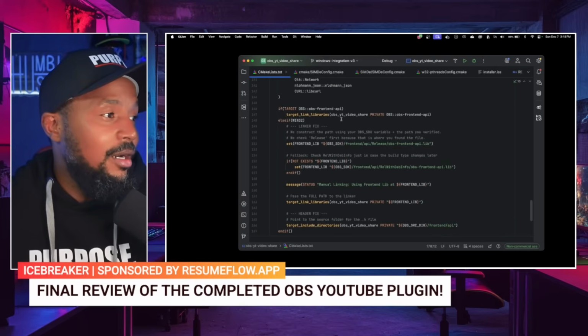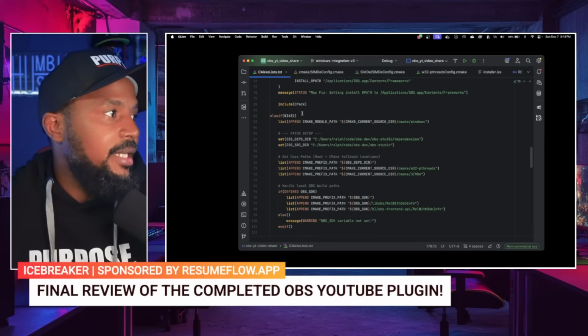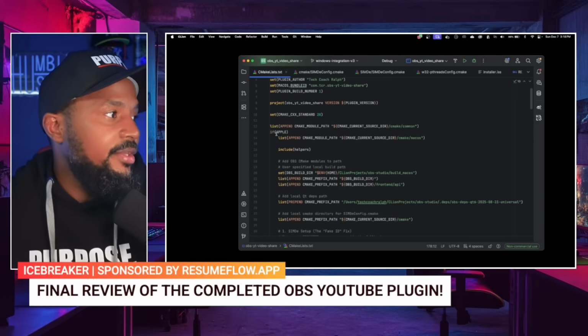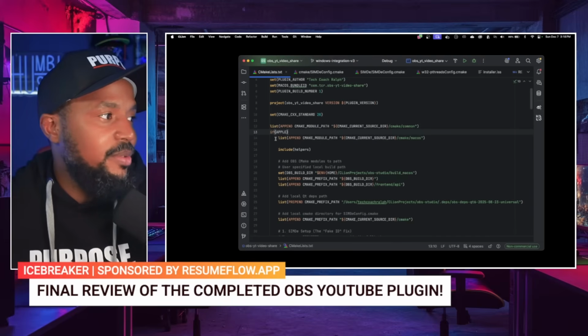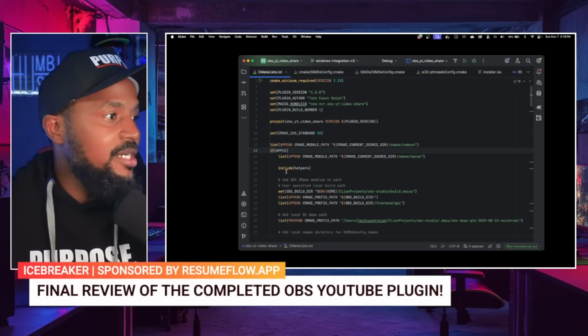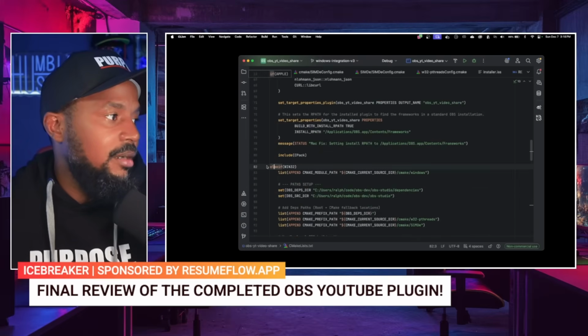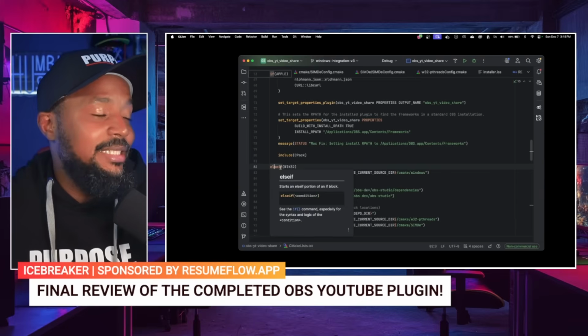So what I did was I said everything that worked for Apple on the Mac to be able to install it is inside this if statement right here, right? So everything for Apple is in here, and everything for Windows that allowed it to work is in here, right? So that was the easiest way to separate the two.